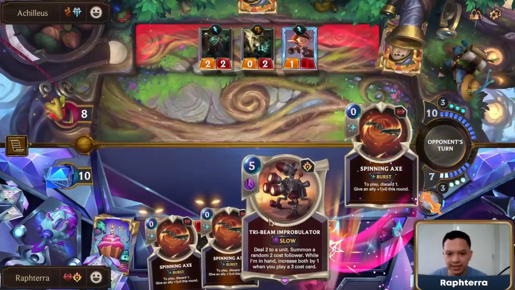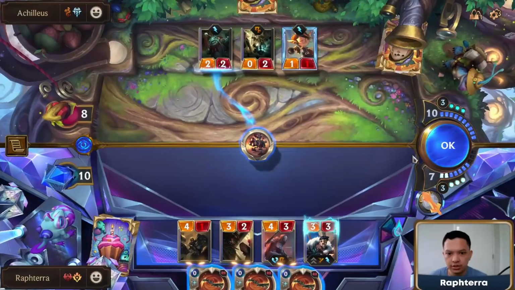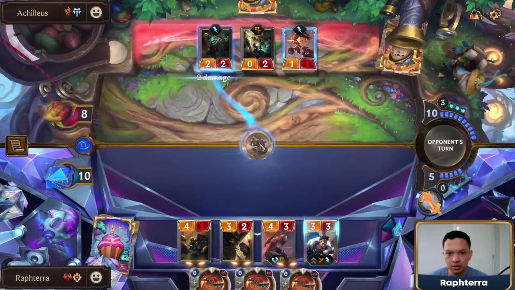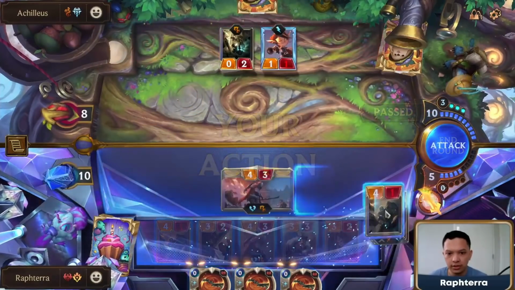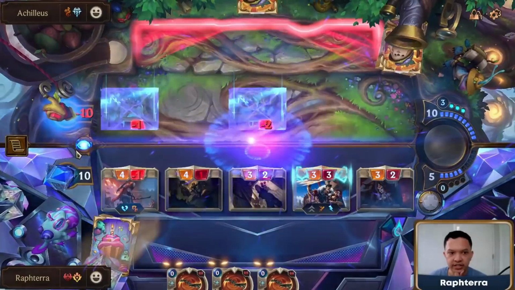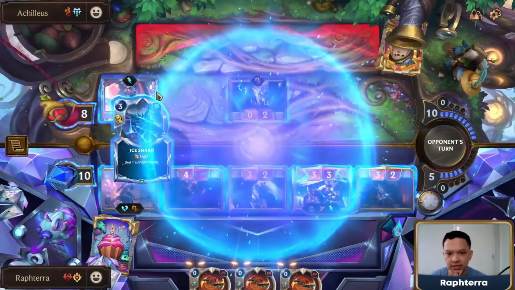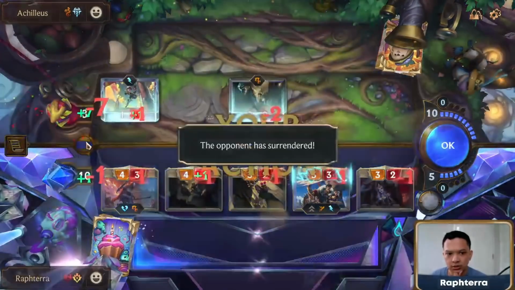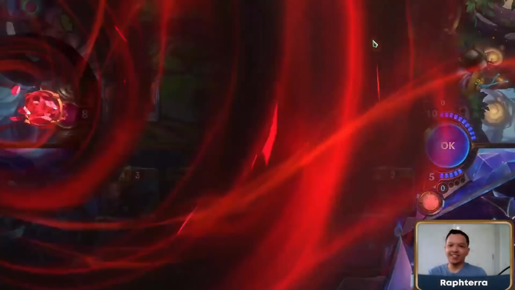Let's figure out what his last card is. We're potentially going to use a Tri-Beam here, just to remove a blocker. Ah, high roll. Got the high roll, guys. Does he have an answer? Make it rain. Ice shards. GG. Got him!